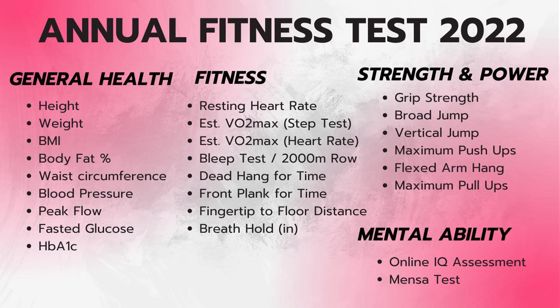Here's a list of everything I tested last year broken down into categories. My wife was doing the tests as well and in some cases she had alternative exercises. I was fully expecting the testing protocol to evolve over the years and it already has, so here are the changes for 2023.